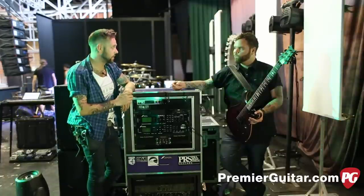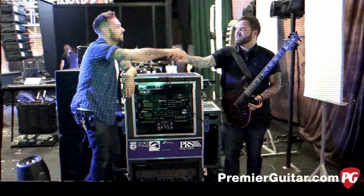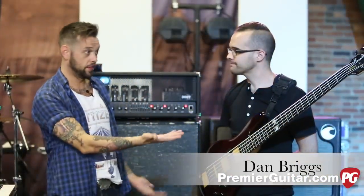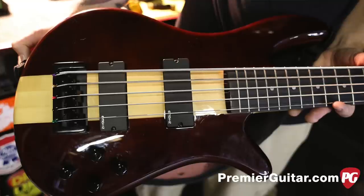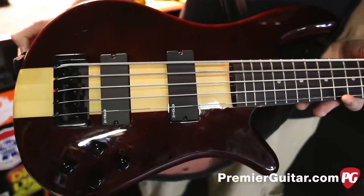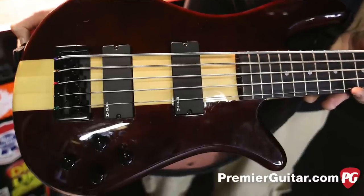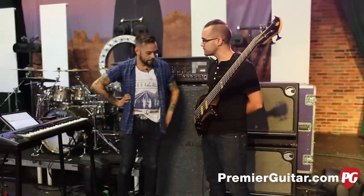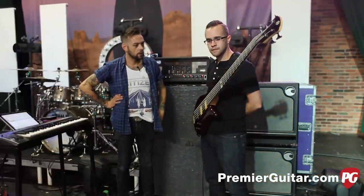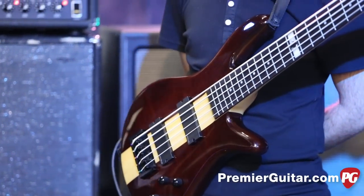It was awesome to get to look at your rig — I'm going to grab the rest of the guys in your band. Now we're over here with Dan in Bass World. We're going to check out some really cool stuff, like this signature. Yeah, this is a signature bass I did with Spector, and it's based off of the old NS2001 model that they did and discontinued right after I got mine in about 2001.